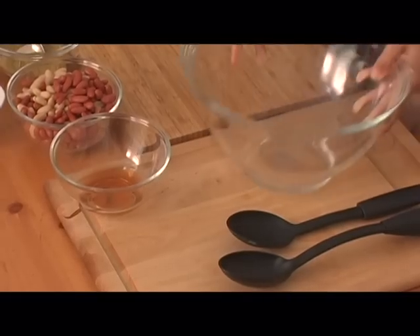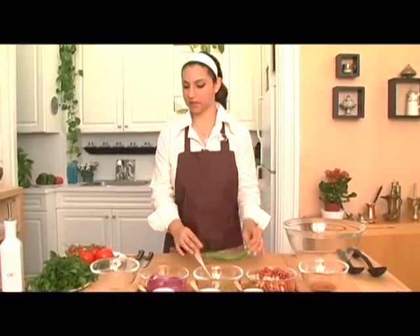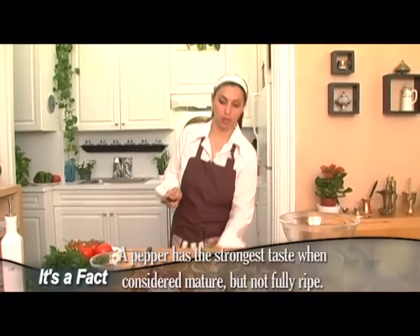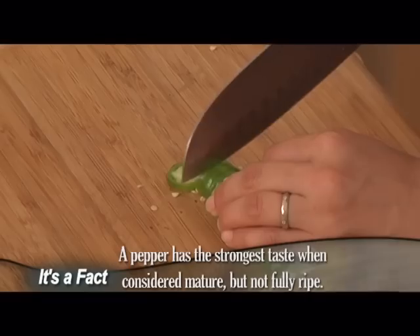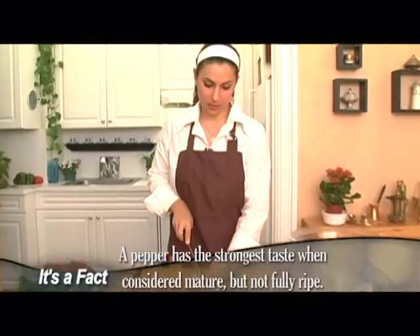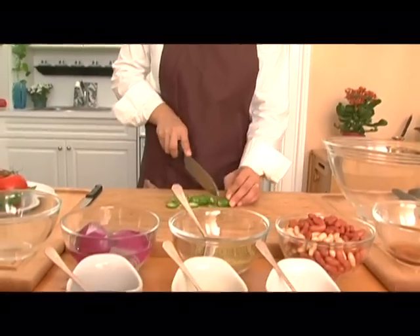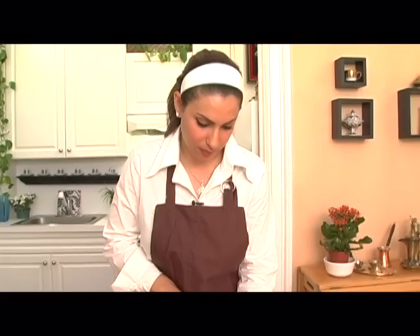Let's start chopping our ingredients. For this I like to use a skinny green pepper — this gives it a great spice. If you don't like spicy, you could omit this. The great thing about Piaz is that you can make it your own. Spicy is the way my husband likes it, and everything I've learned is from my mom, so this is what we're used to. But if you didn't want the spicy pepper, you could use the sweet pepper or omit the pepper entirely.